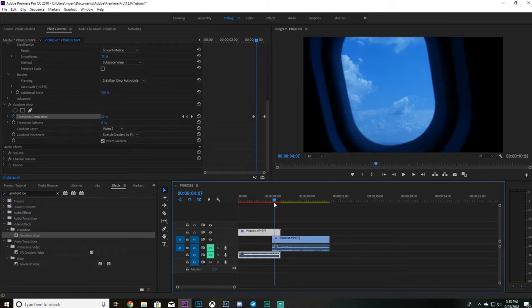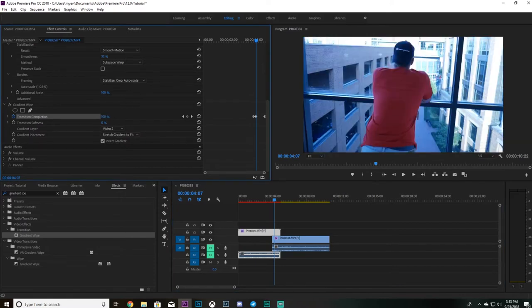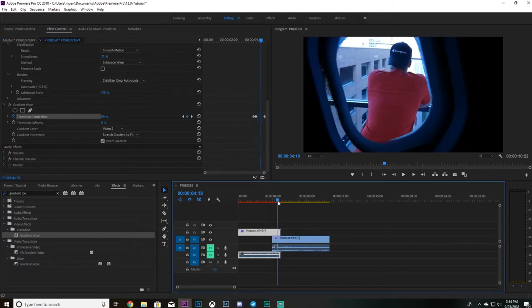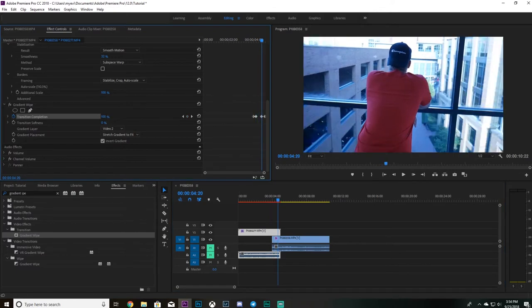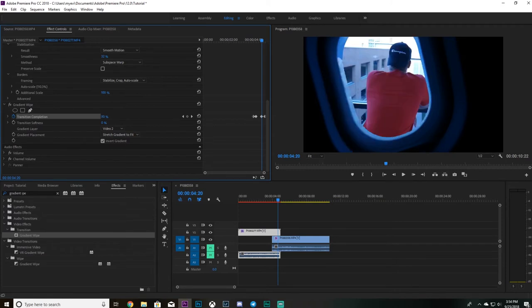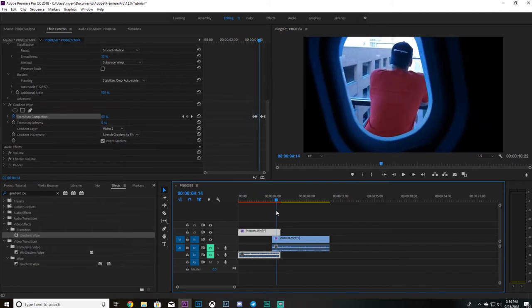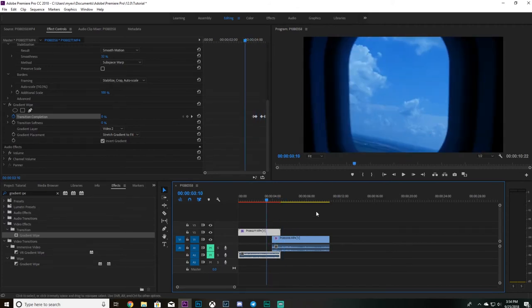So I'm going to go ahead and set a new keyframe right here. I want everything in the window to be gone when it's right here. So we're going to bring that up a little, just until all the stuff in the window is gone. As you can see, there's a little more stuff in there. If you take more time on this, you can really get rid of it all. But we're just being really quick here. So we have that keyframe there. We want to scroll down a little and set another keyframe at 80, right where all the stuff is gone. So now, if you go through the transition, it's going to look like you're just looking through that window at my buddy Colton right there, just for a little longer, and then it's all going to go away. So here's the transition.